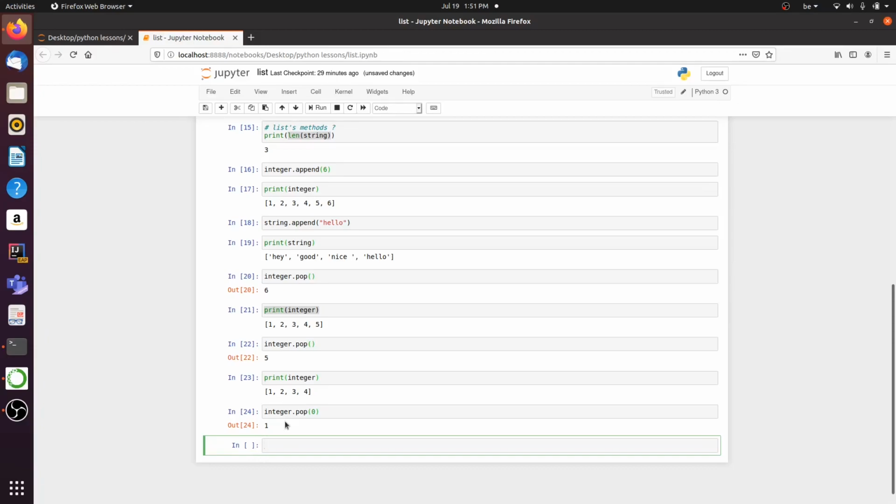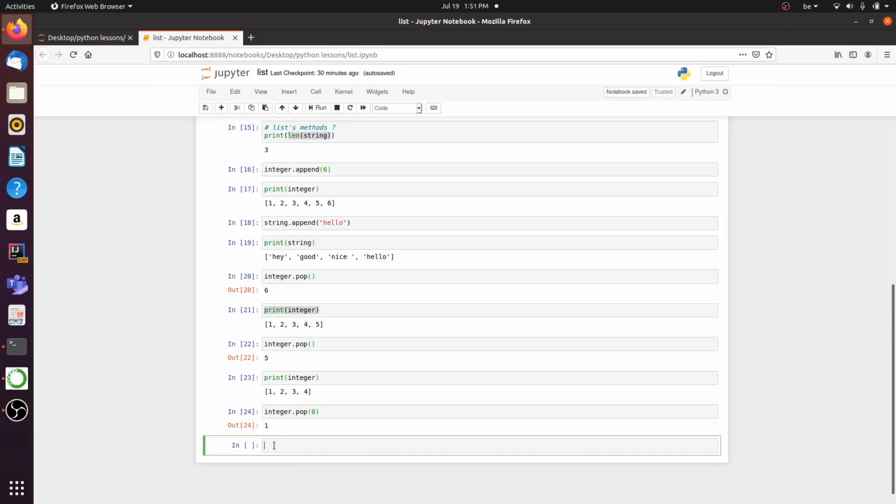What did Python do? Python went through the list, looking at the number with index 0, and as I told you before, the first number has the index 0. So it saw 1 was the number that had the index 0, and it was deleted from the list.